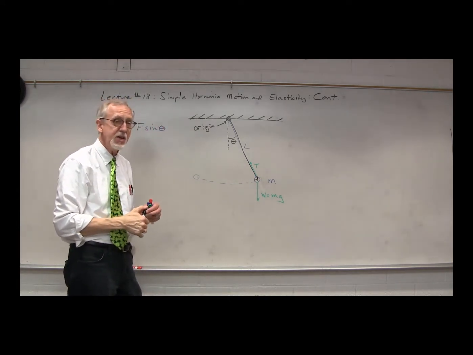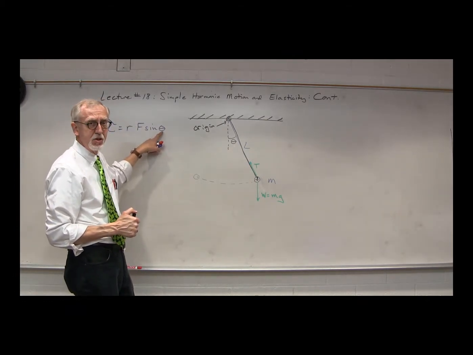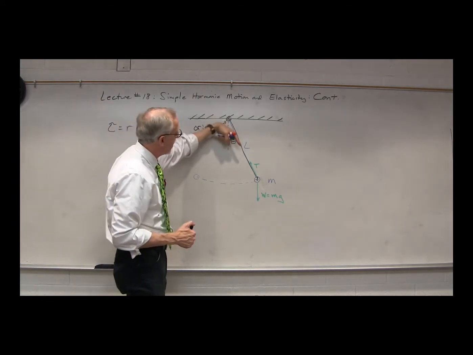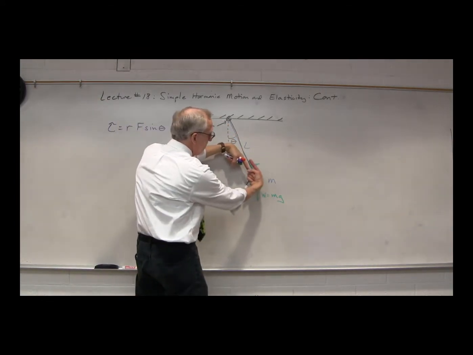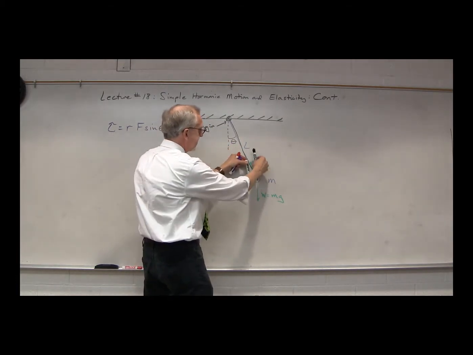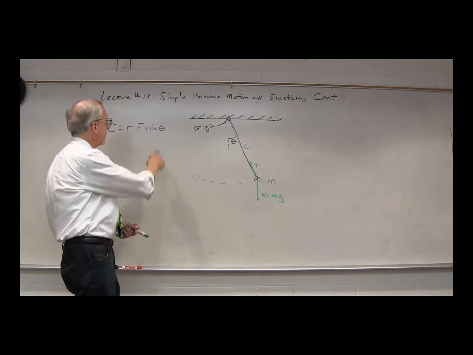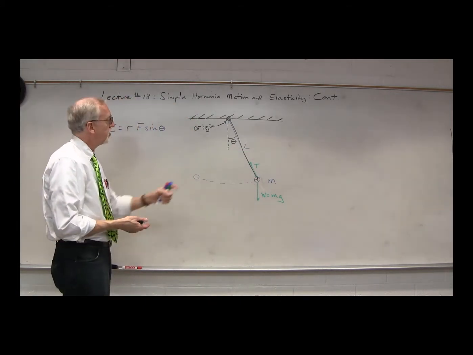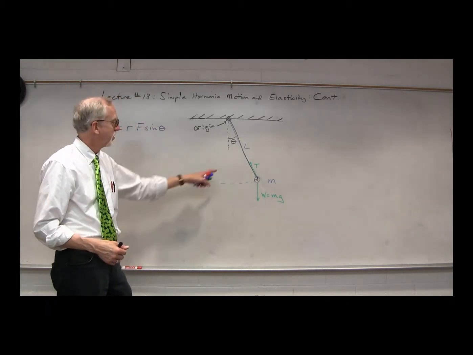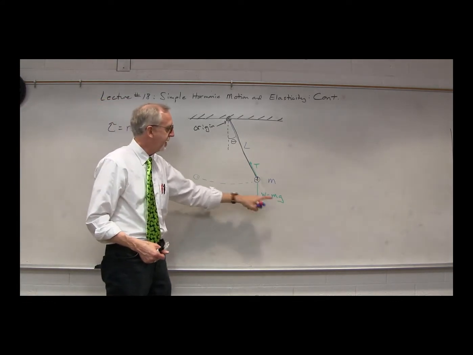Okay, so for the tension, let's think about that. What's the angle for the tension? What is theta for the tension, the angle between R and F? Well, R is this way, F, the tension, is that way, putting them tail to tail. What's the angle between them? 180 degrees. What is sine of 180? 0. So the tension gives 0 torque to the mass. Okay, so we can ignore the tension in terms of our torques.